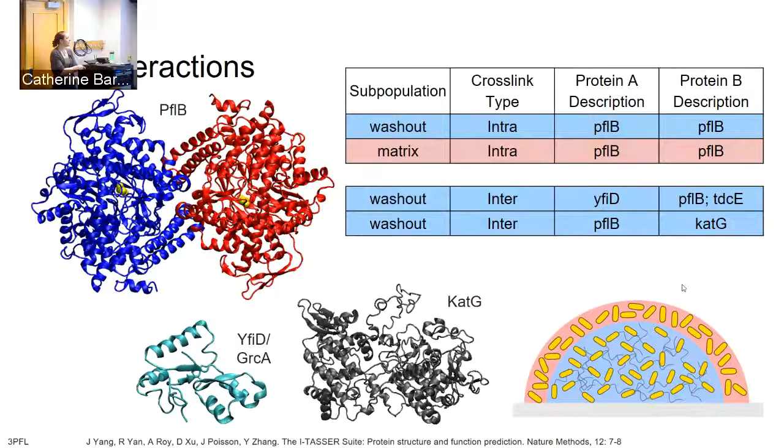And YFID can also further activate PFLB, and it's estimated this adds about 18% of the total flux to that reaction. But the thing that's kind of weird about CatG is that it's not related to that pathway at all, as far as I can tell. It's just a scavenger for high concentrations of hydrogen peroxide. It runs after it, finds it, and breaks it down into water. So there's nothing biologically that makes it clear why this would be interacting with PFLB.